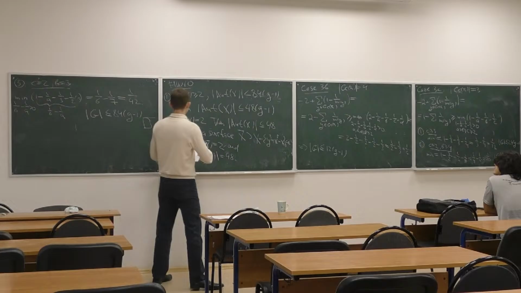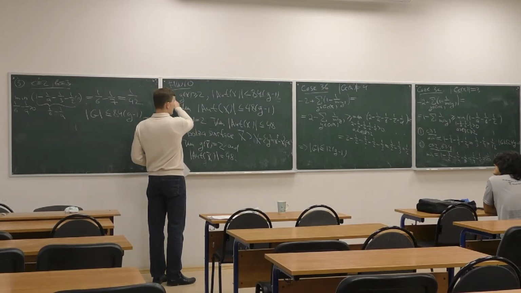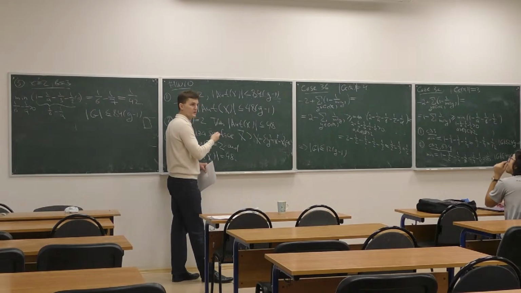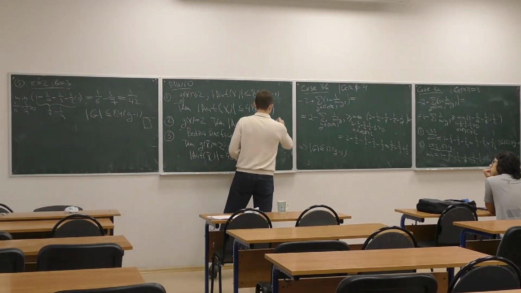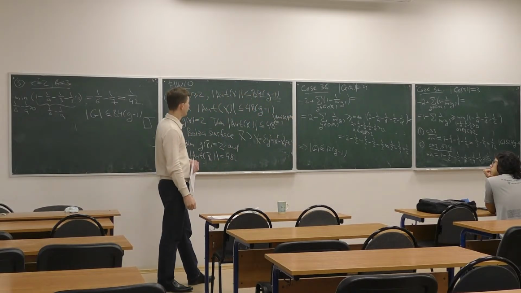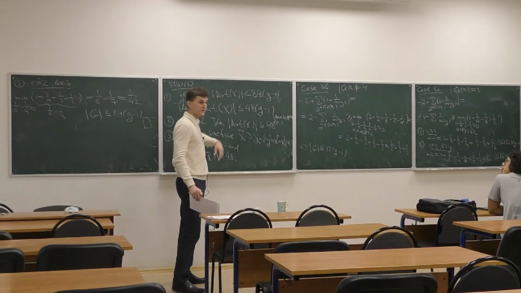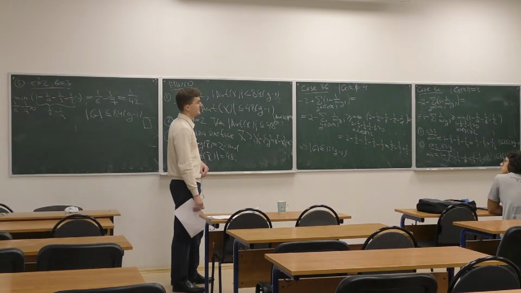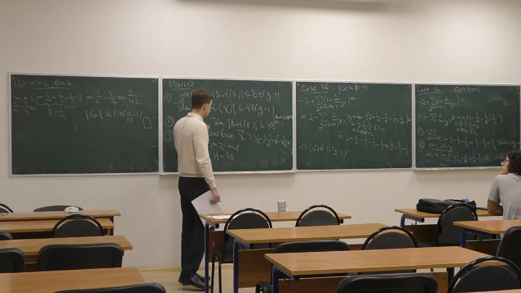You need to prove, if you know the first point, then in order to prove the second, you should just prove that you cannot have the automorphism group of order 84. So basically this is equivalent to saying that the automorphism group cannot be equal to 84. In the first we assume that the maximum is not achieved, then it drops sharply to this number. So in the second point you just need to prove that 84 is not achieved.